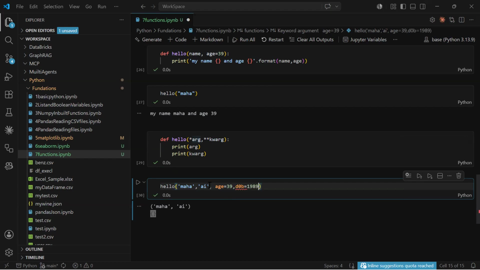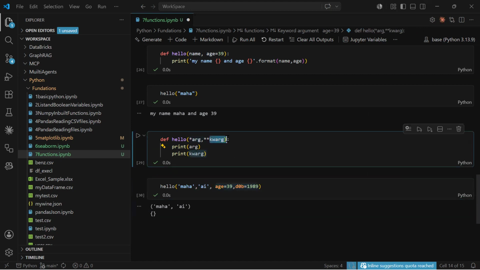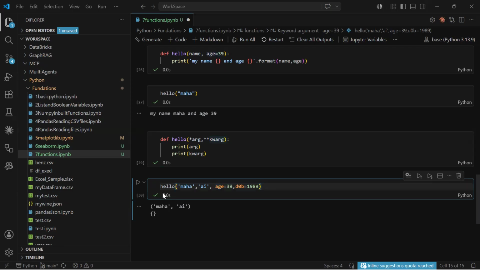These two belong to positional argument. These two will go to the keyword argument. So we should remember the simple rule: if any value is provided with a name, that's a keyword. Please execute. Let's see. These two belong to positional. These two belong to, please tell me, keyword. The first looks like a tuple, like a list. The other looks like a dictionary.